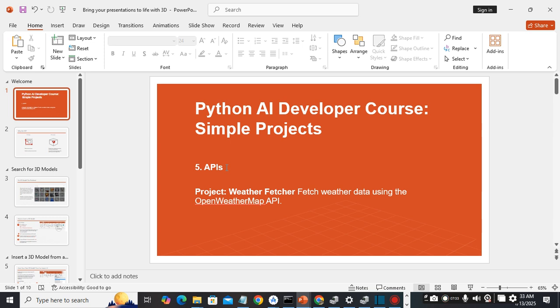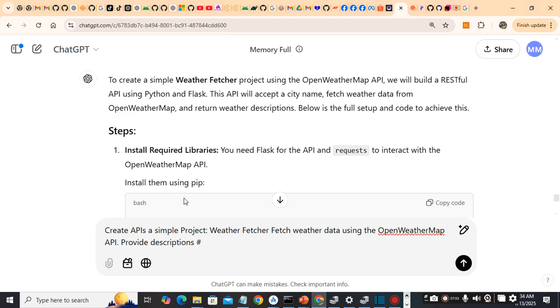Now let's begin with our project. Now to build it, all we need to do is to copy everything and paste it to ChatGPT. Now here, we command ChatGPT to create a simple project for us. It's a weather fetcher, where it would fetch weather data using the OpenWeatherMap API.